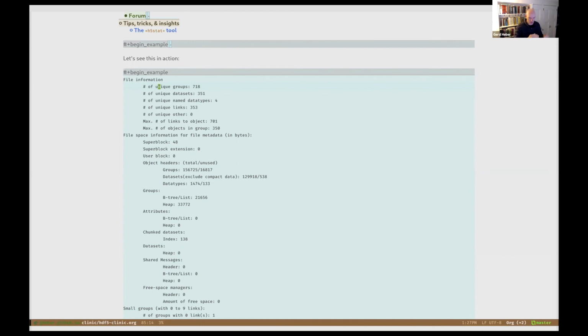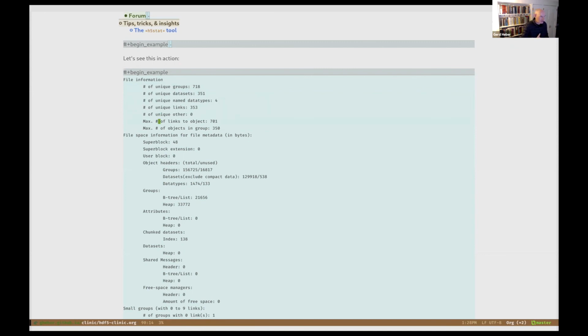It's really just a symbolic link to the same group again. So that's where this unique comes from, and it applies the same way to data sets and named data types and so forth. So this tells you really how many unique groups, not multiply linked, not counting duplicates or multiple instances. This is really the unique number of groups. Likewise with data sets, named data types, links.